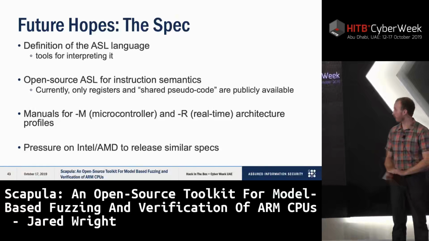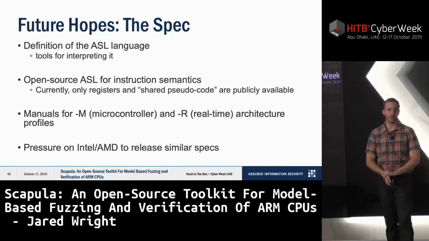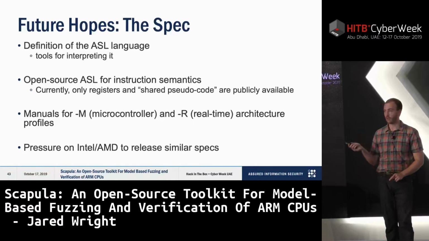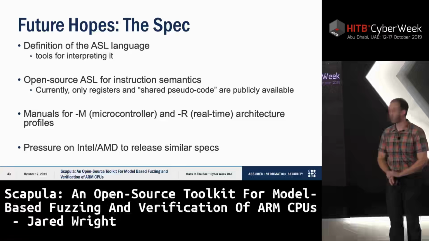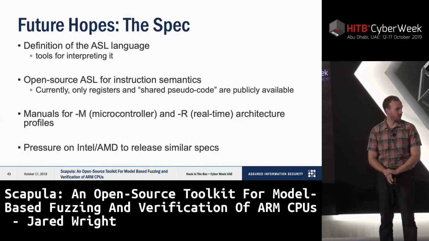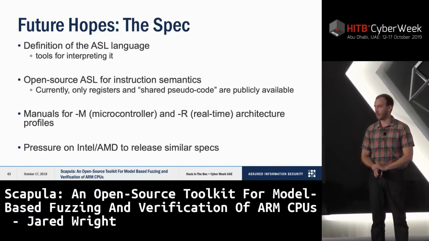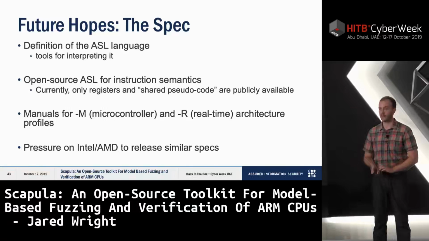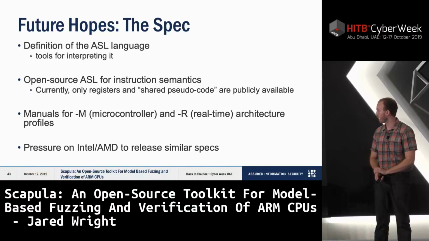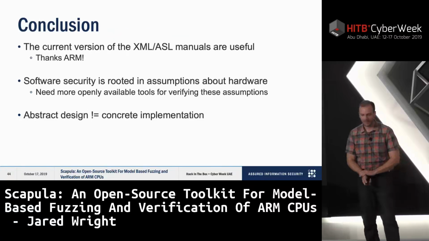So those are up to date, but I really hope that they release other specs for the microcontroller versions of ARM as well, or the -R, the real-time profile as well. And last, I really hope that tools like these, I think they're so cool, put some pressure on Intel and AMD to start thinking about maybe redoing their documentation to be expressed similarly to the way that ARM is. I've just found these tools so useful that I hope Intel and AMD also see the utility behind a spec written in this way. So I hope they see that that's actually useful to lots of people.